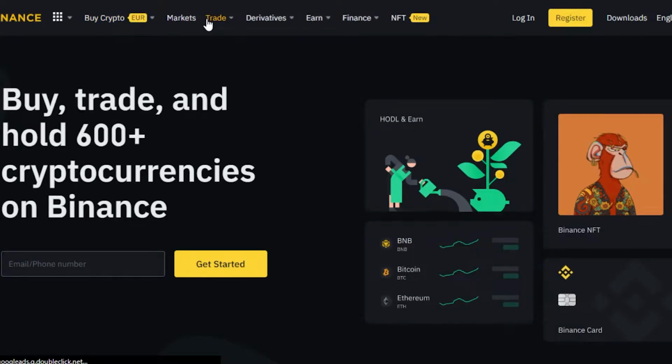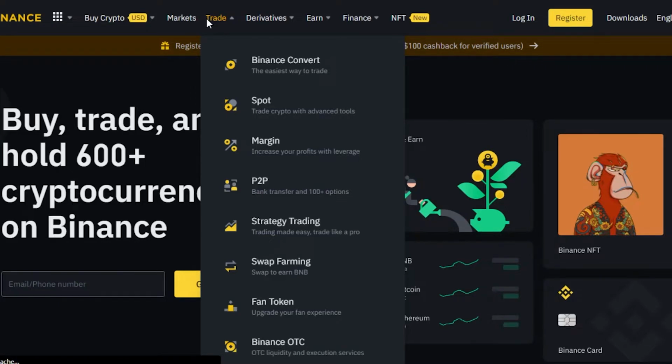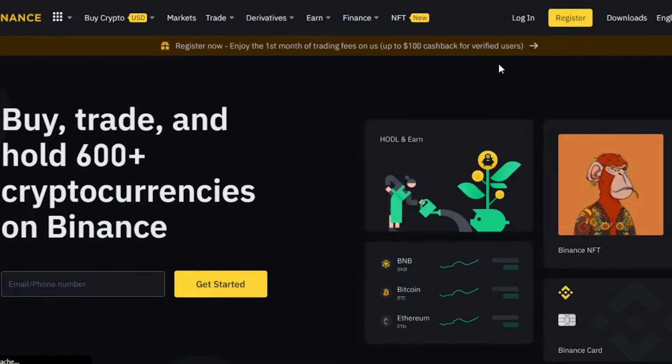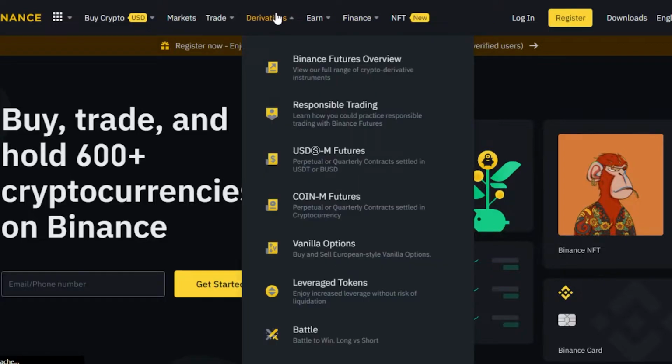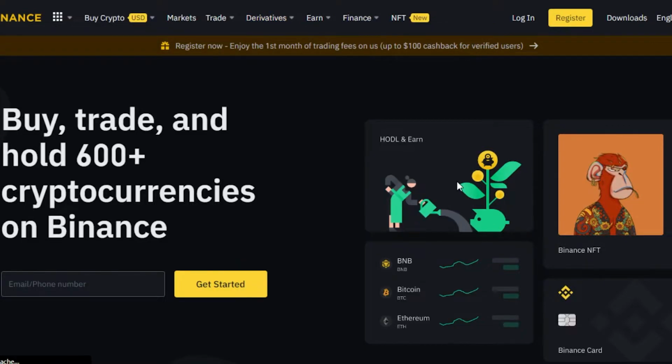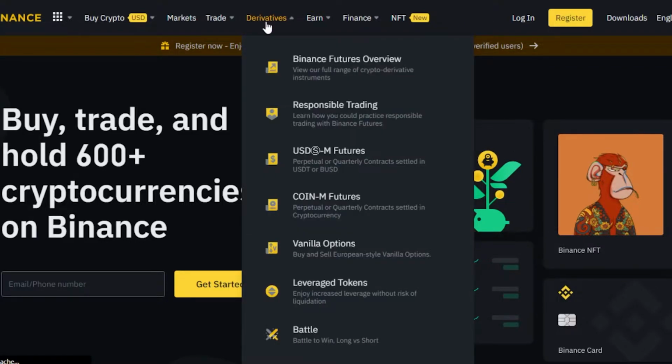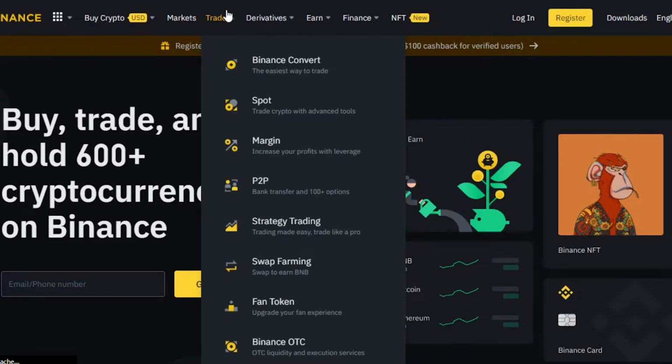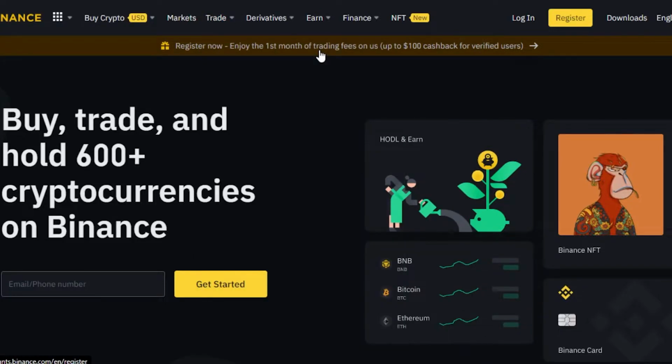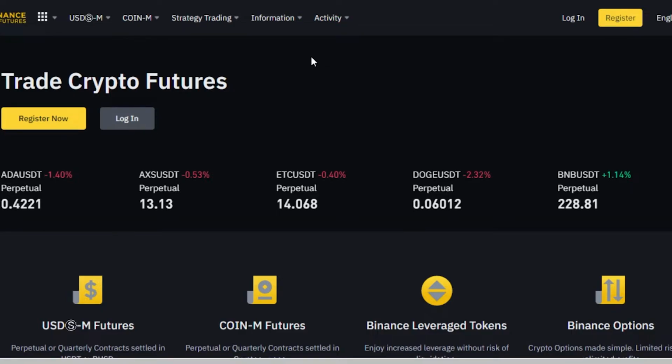So once you have an account in Binance, you will be able to use all the features really easily and enjoy grid trading. When it comes to grid trading, we know that grid trading means we will be able to make profit with fluctuating prices in the market. When it comes to grid, we have different options available on Binance, and we get futures and spot grid trading as well. To access them, you can simply go to derivatives and go to futures directly, or go to trade and you will be able to find all the trading options. Once you get to trading, I think the perfect example is going to be the BTC BUSD perpetual. So let's open it up.